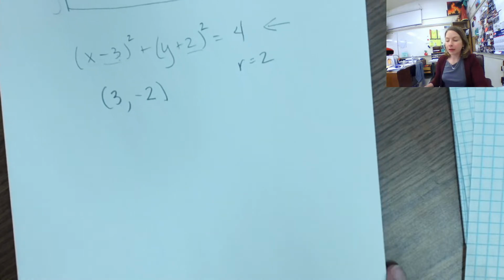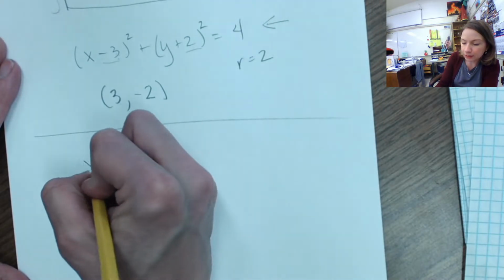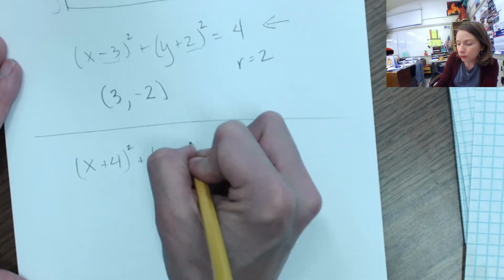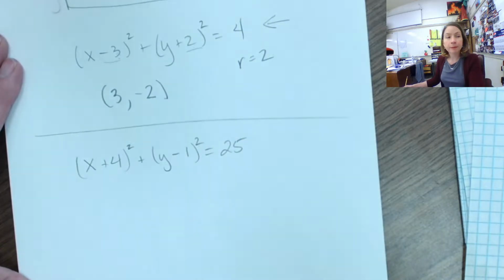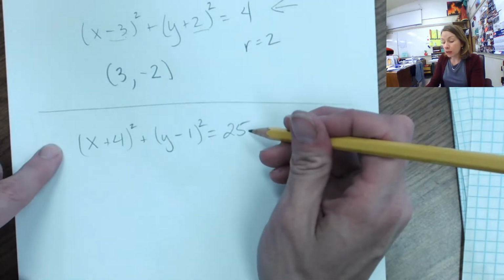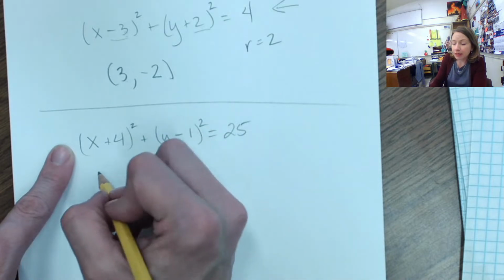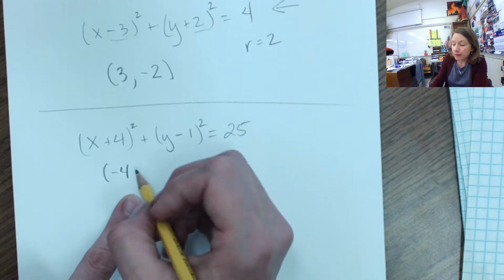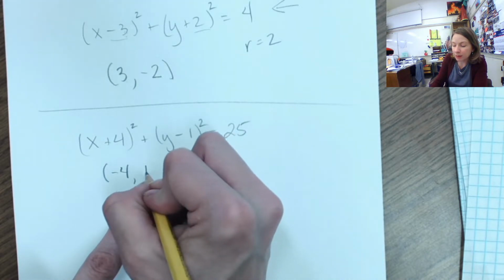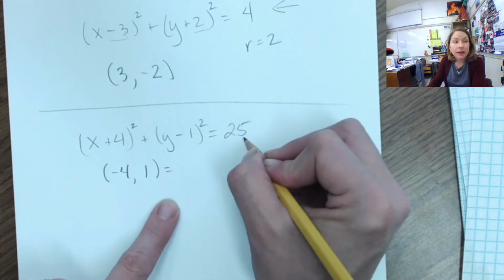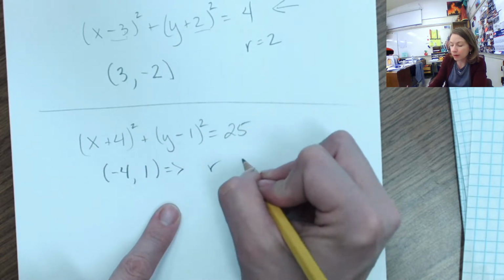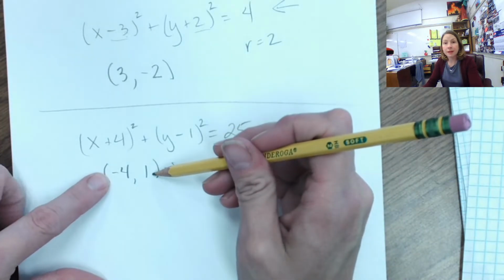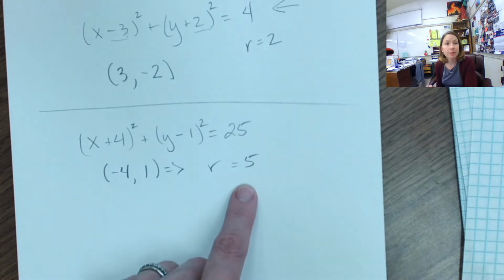Let's do another one. Let's say I've got x plus 4 squared plus y minus 1 squared equals 25. Okay, so here, my x coordinate is going to be a minus 4. Remember, it's the opposite of whatever's in there. This is going to be minus 1, so that's going to give me a positive 1 for my y. And then my radius is equal to 5, right? Remember, I get my x and y from here, just the opposite of those signs, and then I take the square root of that to get my 5.